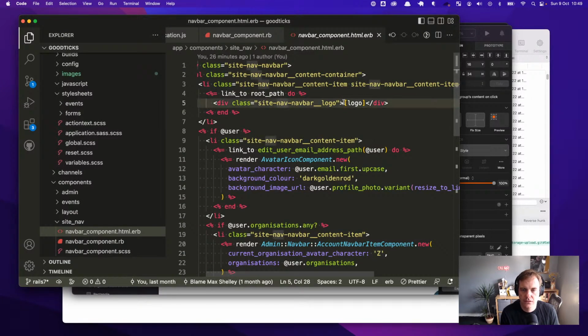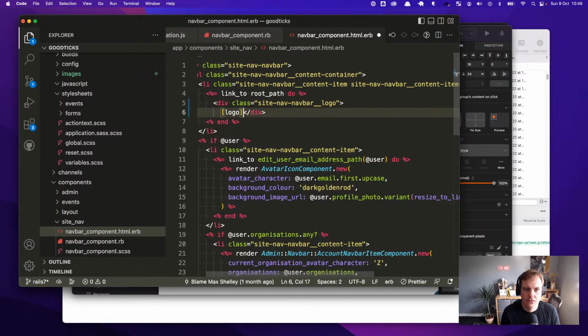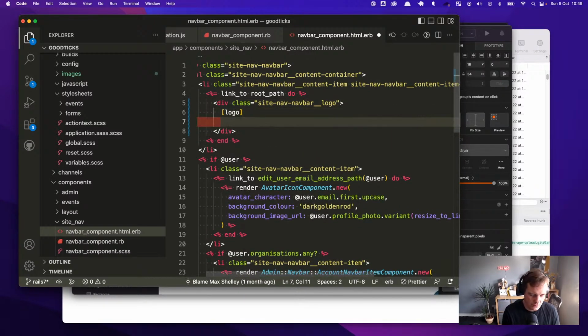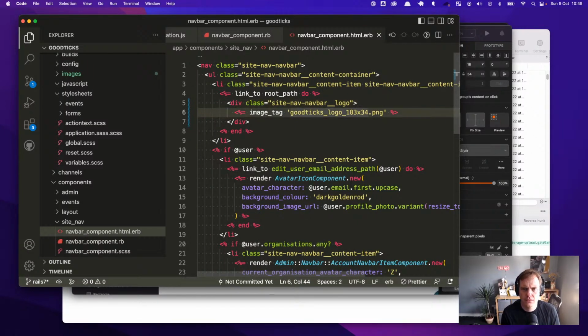An image tag, and just give it that. Is that all you need?